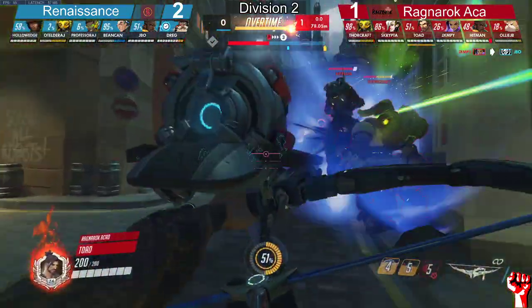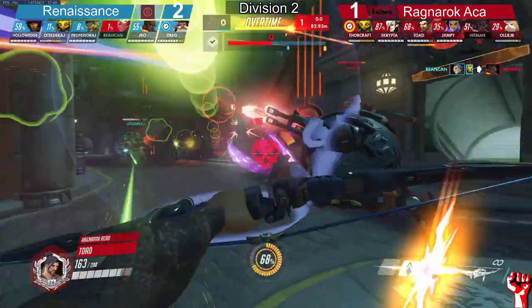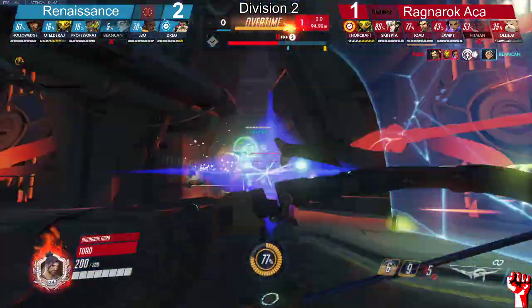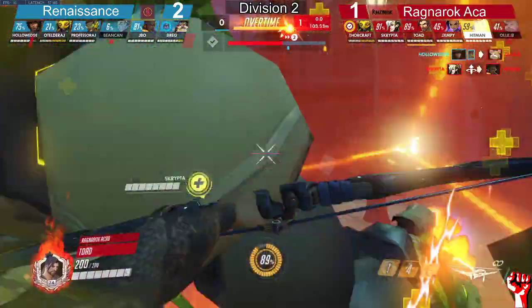And it looks like it will do just that. No DPS available. Oh, the hack! Bean Can's ultimate is hacked! No value coming out from that Sigma ultimate. He does find the Baptiste, but will be rezzed up. That's what the Mercy affords you. It affords you a mistake.